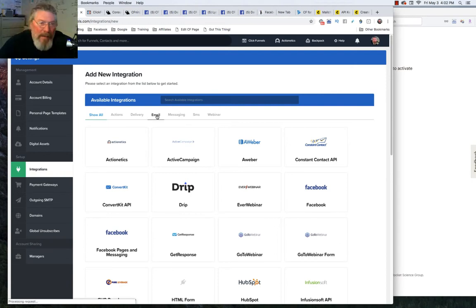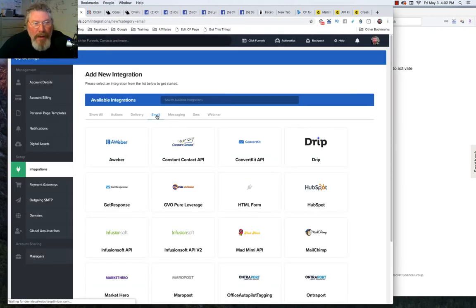And I think I counted a minute ago that there are 17 different possible email integrations. And again, you would only use this if you are not using Actionetics or Actionetics MD. Now, let me restate that. You could possibly still set up different external emails, but you don't have to have them if you have Actionetics or Actionetics MD, just to be real clear on that.